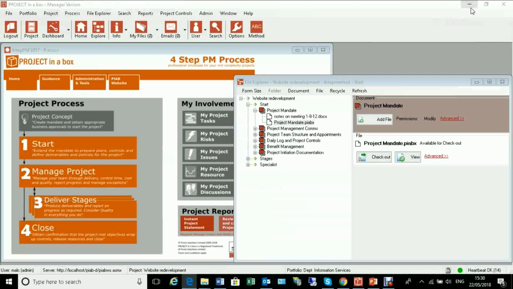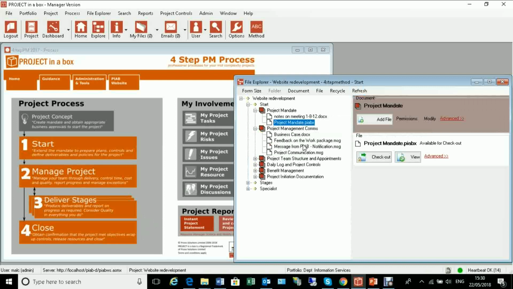As I say, we also have a PIABX application on the desktop. So this is exactly the same project here I'm working on in my Windows application. Same project mandate file. Of course, with the other ones we looked at, my business case here, I would of course view it. It would open in Word, and that's perfectly normal on my desktop. In fact, on the desktop we always deal with content like that. It opens in the associated application, and therefore for the PIABX file, the same thing I want to happen, but I'm going to do two slightly different things.